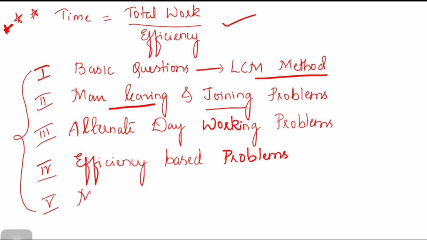Now the last part is men, women, boys problems. What do we mean by men, women and boys based problems? There will be problems like 15 men are equal to 20 boys, or 10 men are equal to 15 women. Then how much time will the 15 women take to complete the work, like that it will be given. So men, women, boys problems we'll see how to solve in the fifth part.